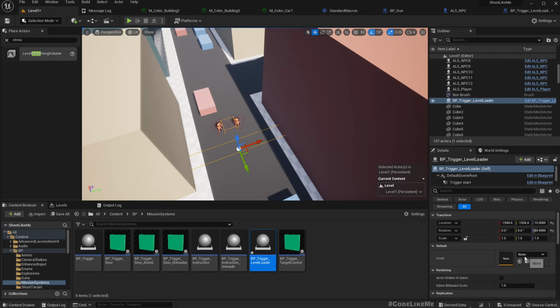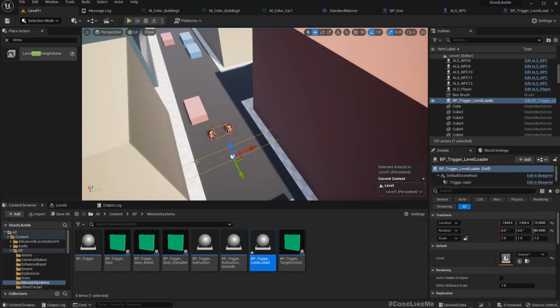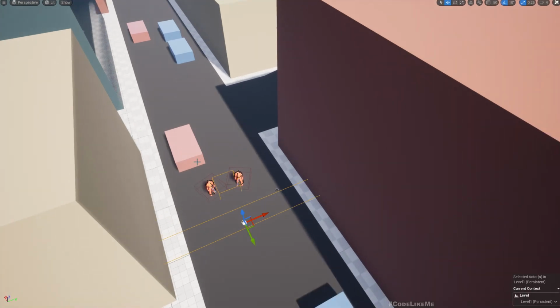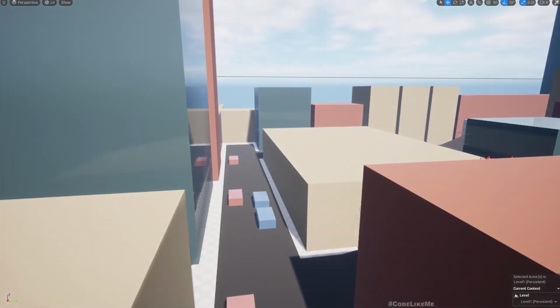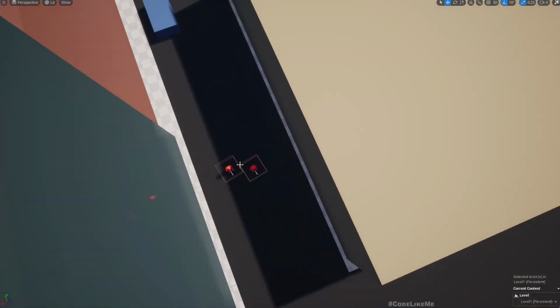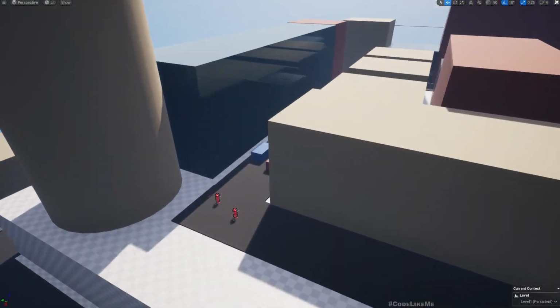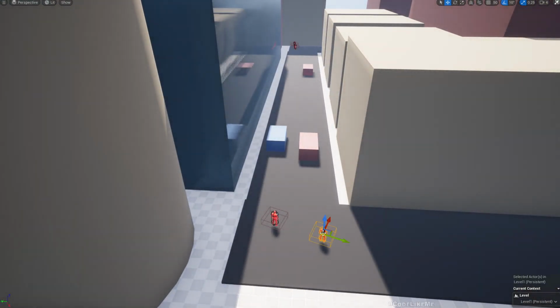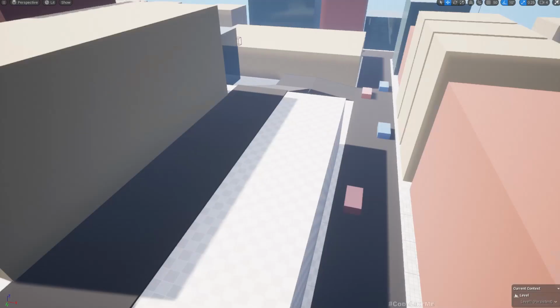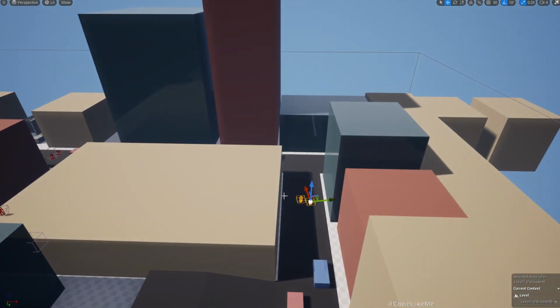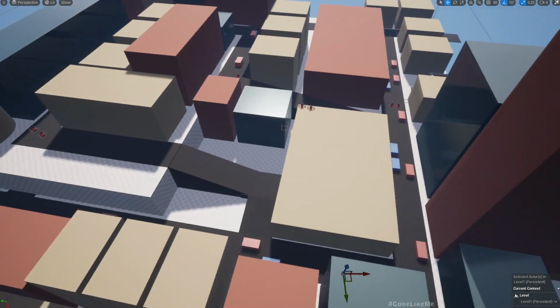And as the level, I'll give enemy 1. That's the level we need to stream. Let me delete these two guys for now. Oh wait, no, not delete. We can move them into another level.